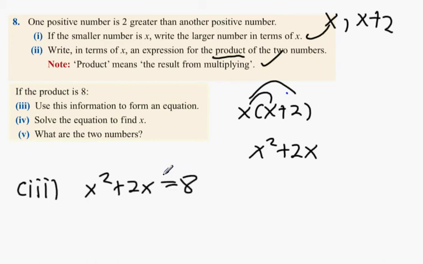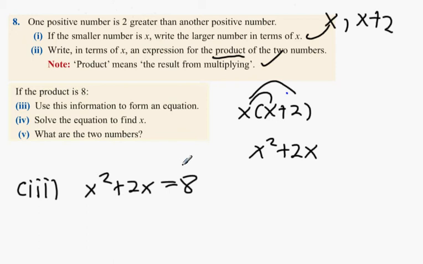Yes, Aaron? I still don't really understand the 2 greater. Alright, 2 greater. If I said I'm 10 years old, 2 greater than me would be 12. And 2 greater than that is 14. So when you have a number, you have to add on 2. Okay? Now, Aaron, you take it from here.